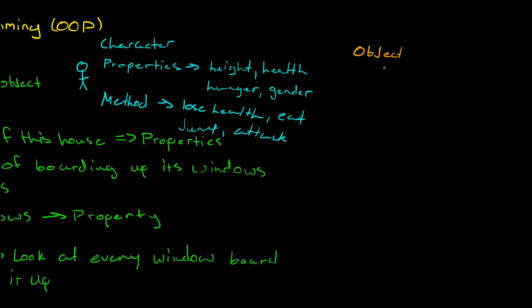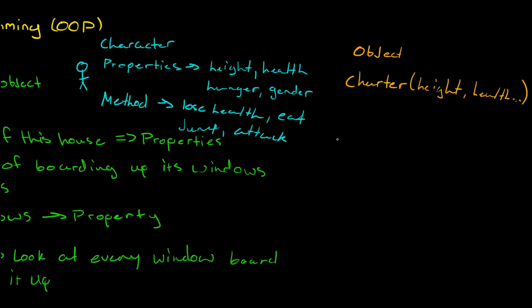And so the difference between a class and what we're now going to talk about here, called an object, is that an object is actually something that is more or less inherited from a class. So an object is created by a class. So we take a blueprint, right? We take, for example, our character, and we plug in those values. We could, for example, call it like a function, with height, health, etc. Right? We plug in all those values, and what we get is an object. So an object is basically a class with all these things filled in.